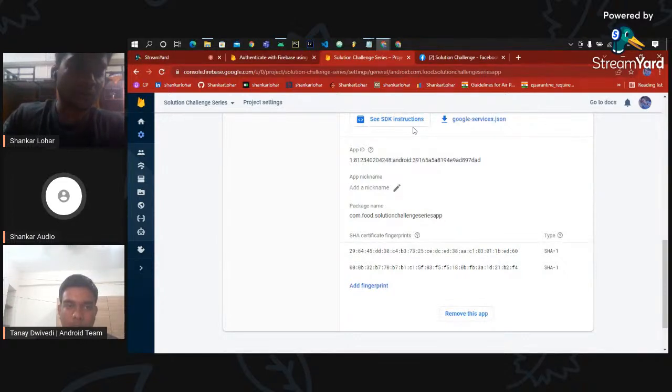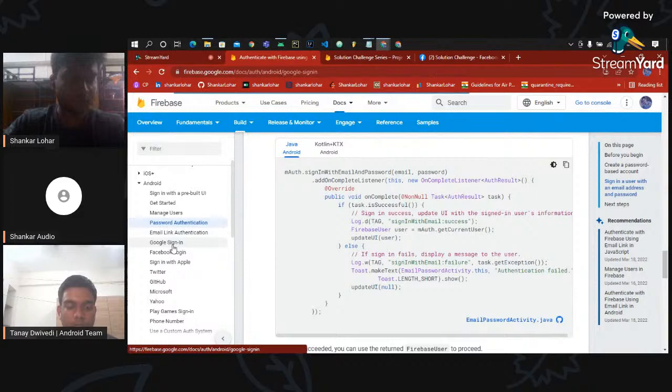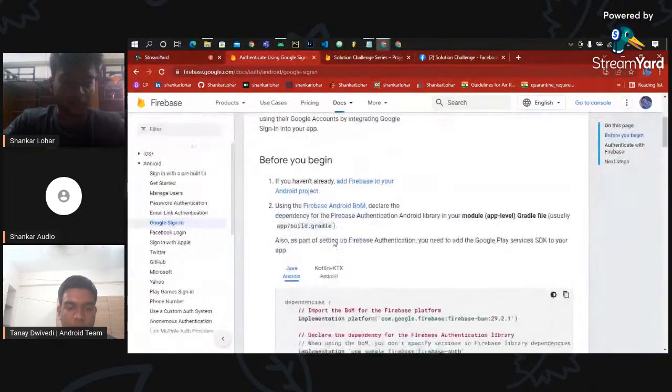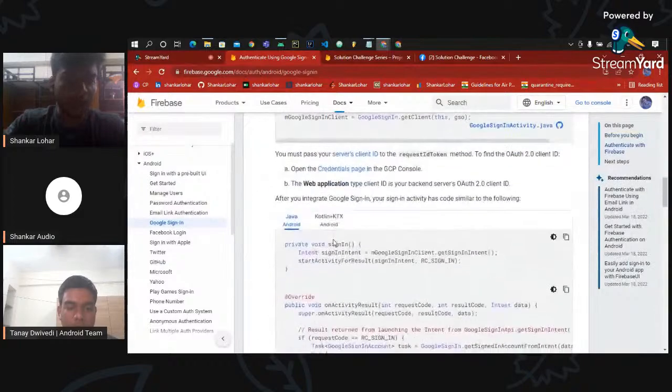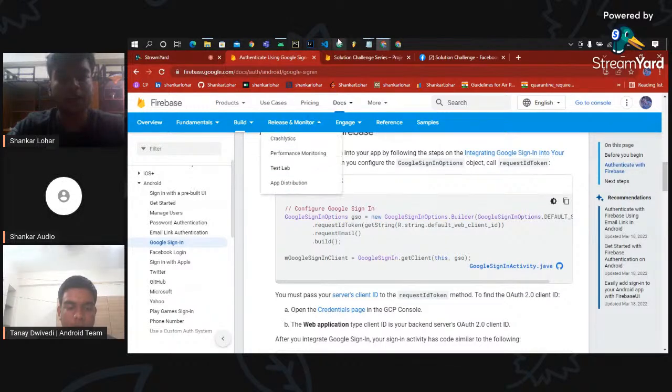Now simply go to Google sign in from the left panel on the documentation. Now, as you can see here, we have 6 code snippets to just copy and paste. So I will not copy paste it from here. I have already fixed all the variables and small things to save our time. So I will simply use that snippet and do Alt Enter to fix all the imports required.